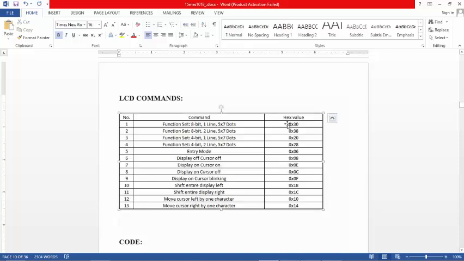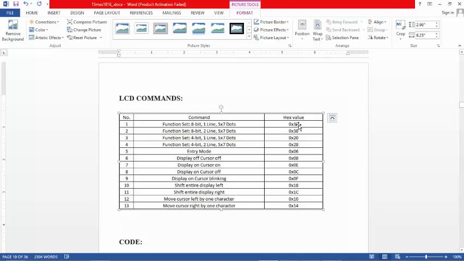So this is the first command, 30. This command is actually used for setting up your 8-bit data on the first line for the matrix. Basically, before going to the next command, you should know that all the commands listed here are divided into 3 different categories. One is function setting, second is entry and display, and third is shifting operation. As per our requirement, we have to select the command we need.